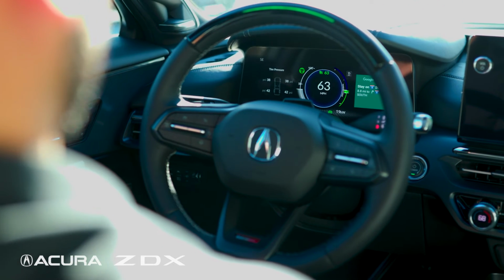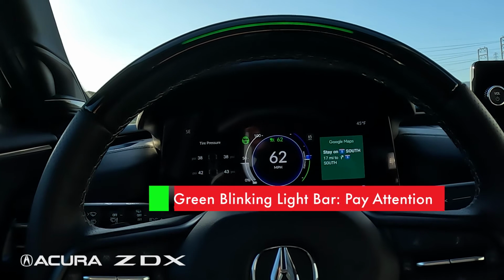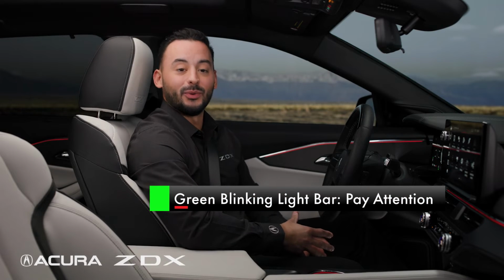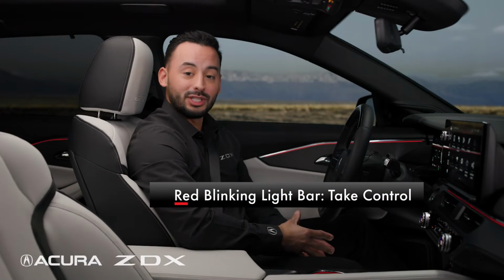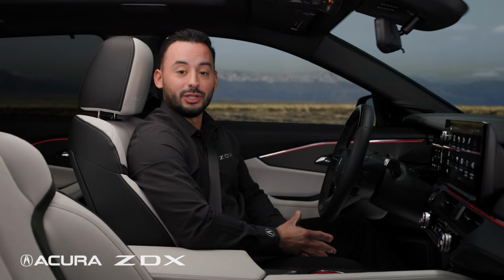The driver attention camera system tracks your eyes to make sure you're focused on the road and will alert you if it detects a problem. When the steering wheel light bar starts blinking green, the system is telling you to pay more attention to the road. Should the steering wheel light bar start blinking red, along with beeps or seat vibrations, you need to immediately take control of steering. If you don't, a voice prompt will instruct you to take over.